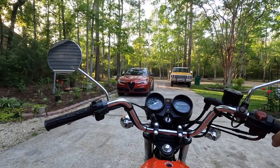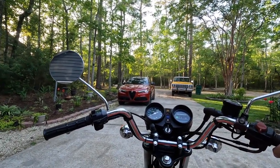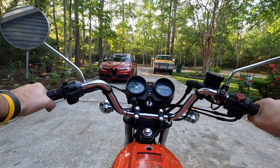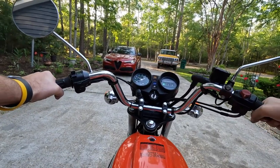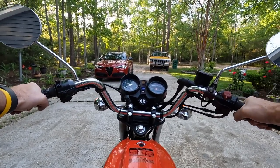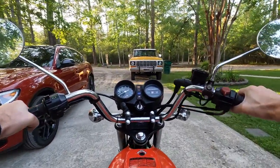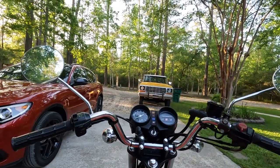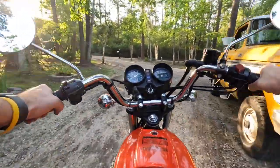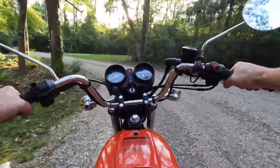Let's get this sucker started up — starts right up, sounds as it should. This bike is probably a little louder than stock because some previous owner thought it was a good idea to cut the tips of the exhaust off for a throatier sound. I'm going to warm it up a little bit, then put it in gear. Now it's in first and I just take off — no clutch. It's pretty crazy. I can stop here, hands off the brakes, it's not going anywhere. Give it some gas and it'll take right off. It's like riding a scooter.